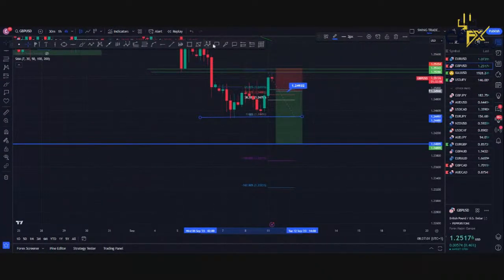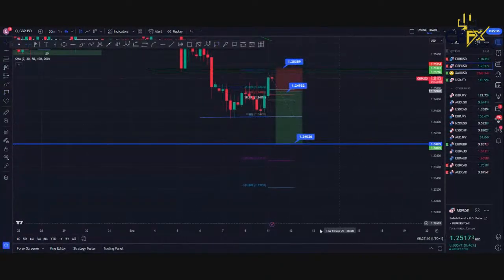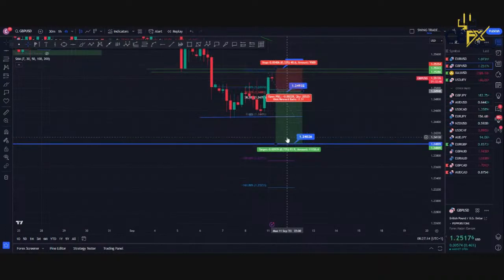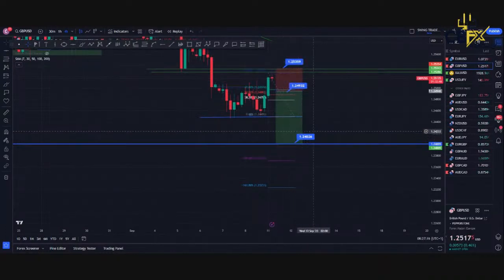So your stop loss will be right about that zone, which is that price tag. And then your TP will be around about that price tag. So you don't want it to be exactly on top of the 1.2400. So just a few pips away from there would be great. Okay. Very important. Very, very important.